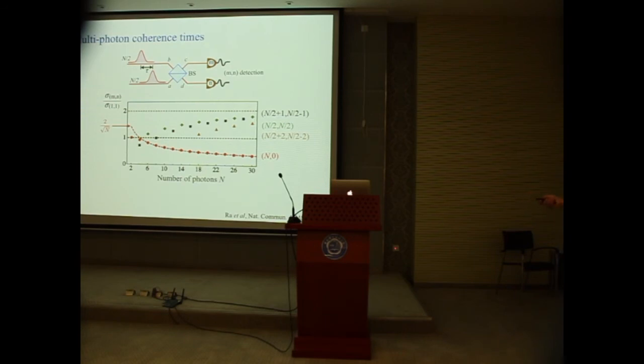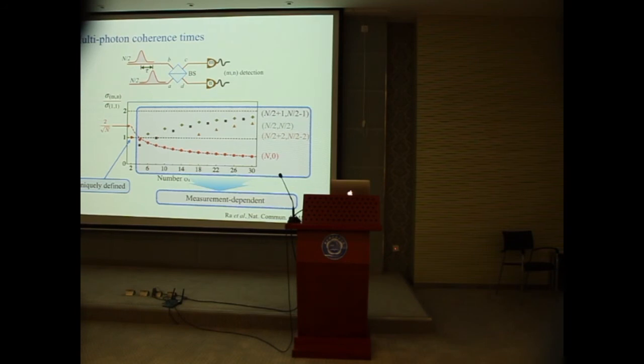So basically, you have one case that's uniquely defined: just 2 photons coming into a beam splitter, and that's the only case where, because it's really normalized. But all the other cases are really measurement dependent. Depending on how you arrange your detectors, they become different.